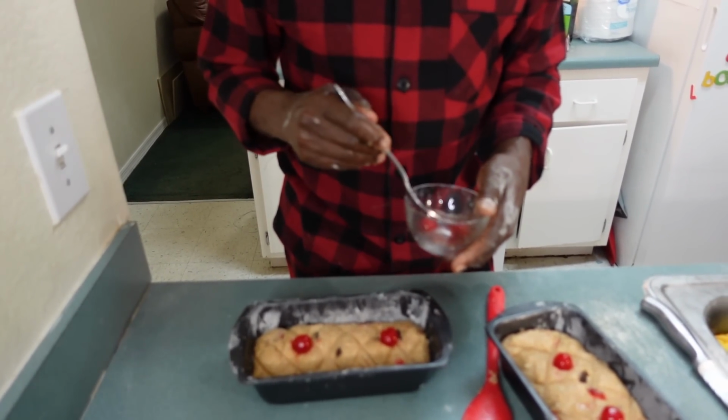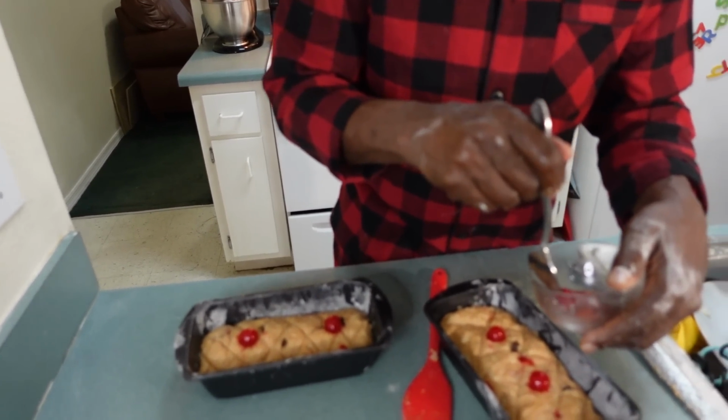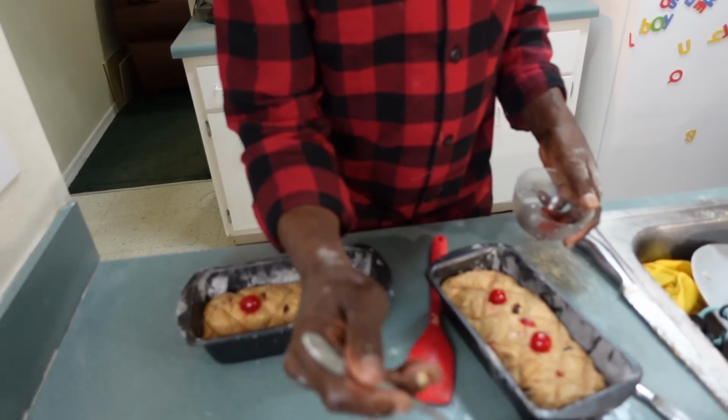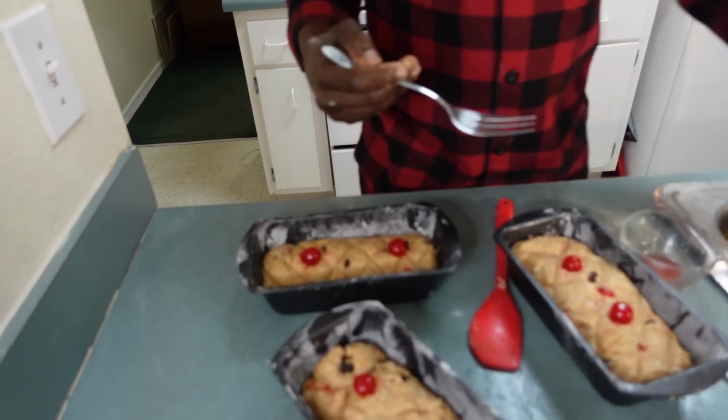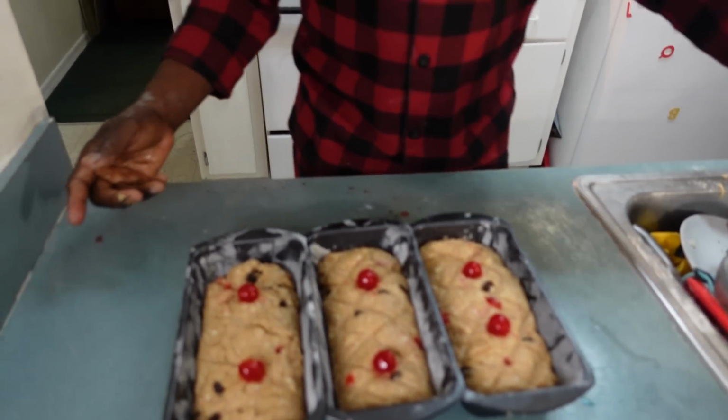And guys, this is how you make coconut sweetbread the Bajan way, the old-fashioned way. Instead of using the machine, you can make your sweetbread. Yes, very pretty. Good job.